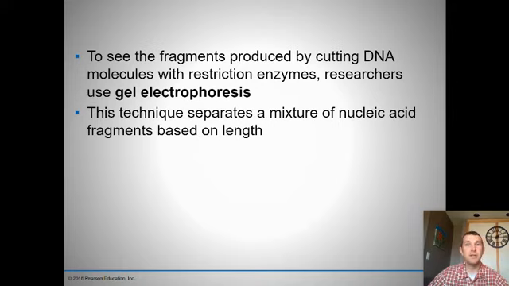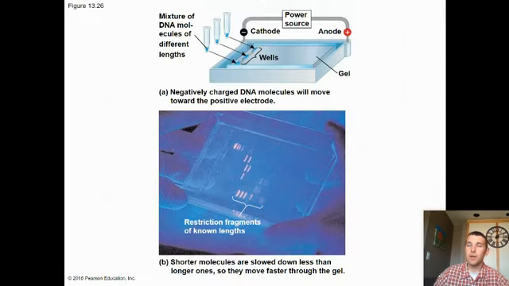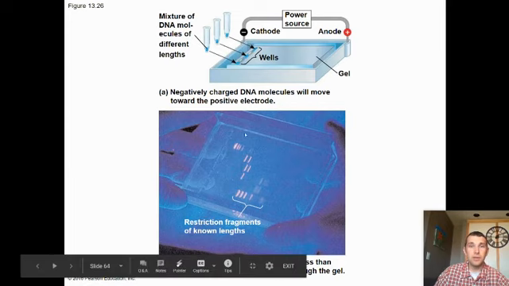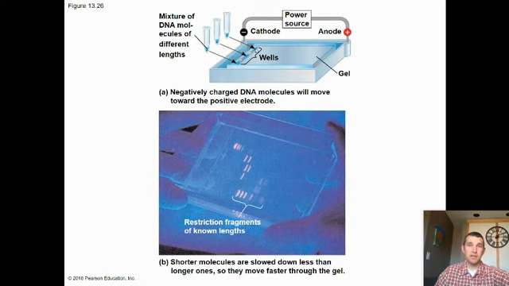And they moved at different rates because they might have had different attraction to the paper, or different size, or different solubility in the ether or acetone that we used. Well, gel electrophoresis uses a very similar sort of technique. You chop up some DNA using restriction enzymes, and those restriction enzymes cut up the DNA based on where some specific sites are, and they cut it into different lengths.